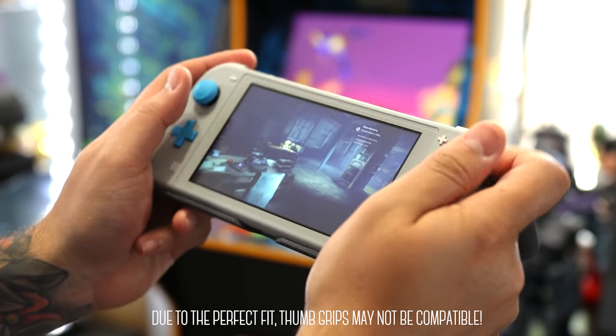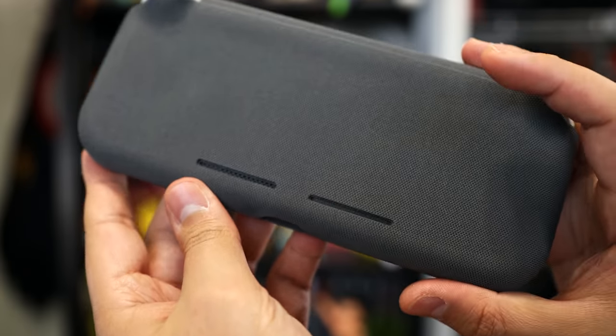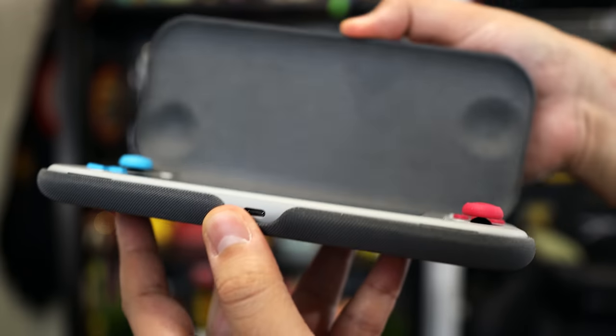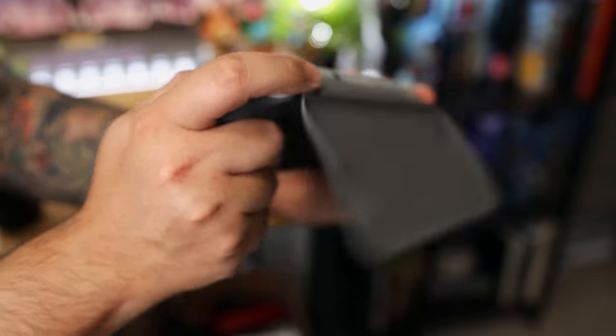As you can see, it adds little to no bulk — it's very low profile, and we love how it looks with this minimalist design. Over on the back, we have cutouts for the vents, below that another to charge it, and it's easy to open. When using the Switch, the cover sort of hangs out and flaps around — not a big deal, but worth mentioning because I know it might annoy some of you.